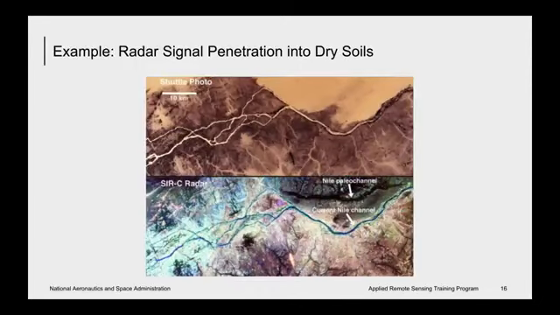So this is another example of radar penetration into soils. This area is part of the Nile River near the 4th Cataract in Sudan. Each image is about 50 by 19 kilometers. And the top image is a photograph taken with color infrared film from the Space Shuttle Columbia in November 1995. And the radar image at the bottom was acquired again with SIR-C/X-SAR in April 1994. It's a false color image using a combination of L and C band at different polarizations.